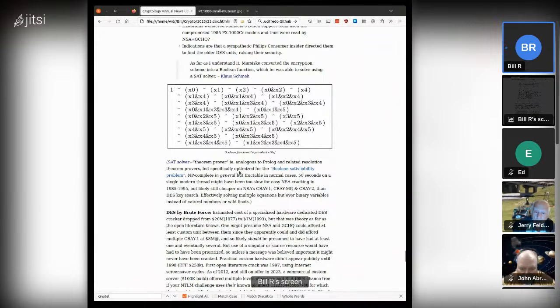As with traveling salesmen, this problem is intractable in general, in theory, but tractable in normal cases.